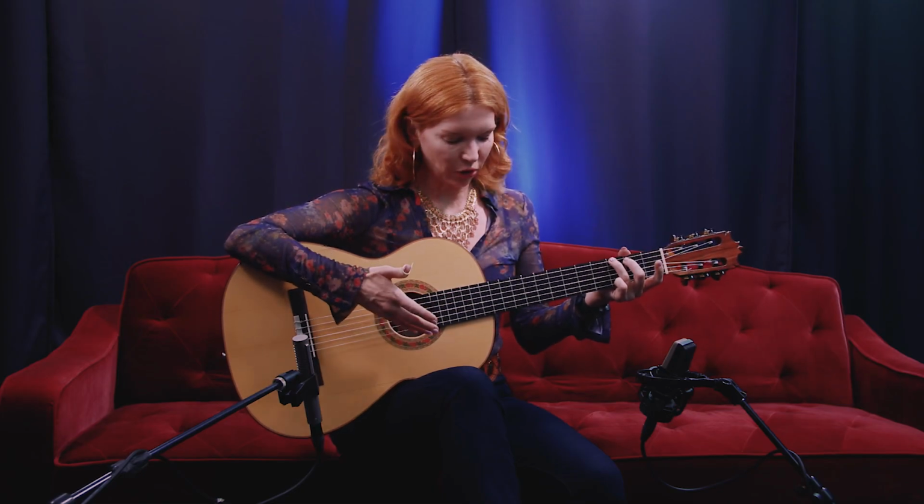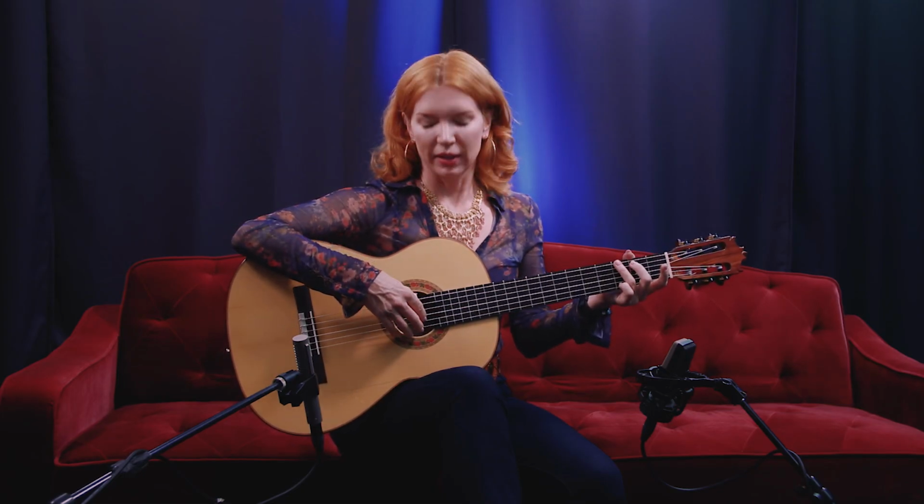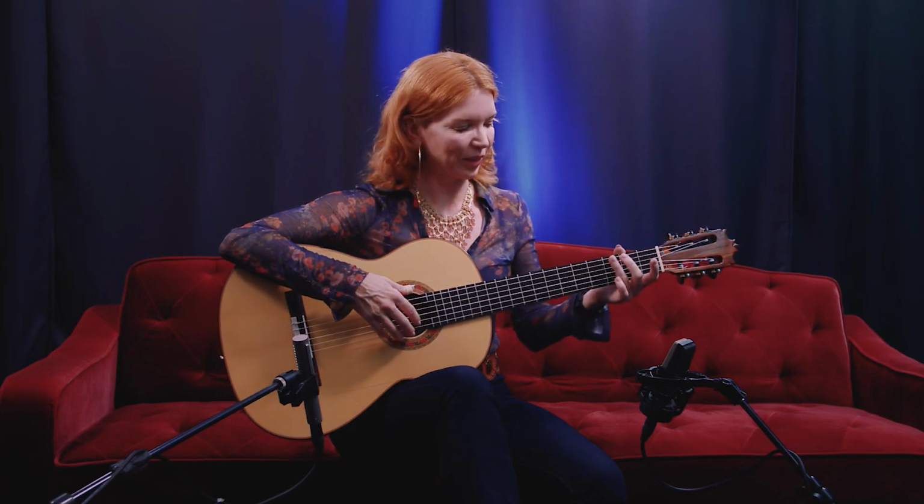So I bought this guitar specifically for the album, and I played every song on this flamenco guitar, which is kind of interesting because I played blues on it, I played classical, I played flamenco, and I played the Piedmont style and the Maybelle Carter scratch. So let me walk through a few of the styles I learned for the album.